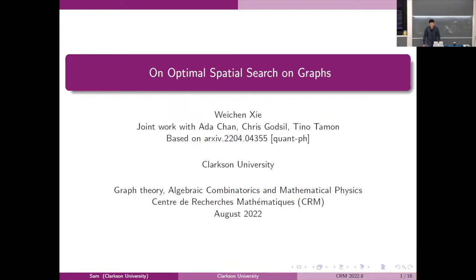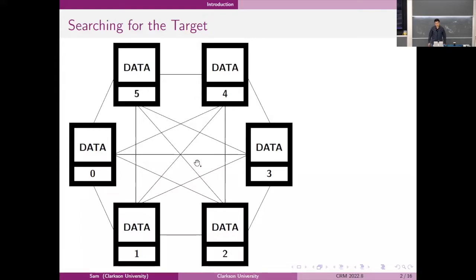So, spatial search. First, it's a search problem. A search problem is something like this. We have data stored in a physical box here, and the box has an address. For simplicity, we can just assign a number for the address, so we call it 0. In fact, we have a lot of data. In this example, we have 6 different boxes storing different data. And the edges mean we can go from one physical location to another.